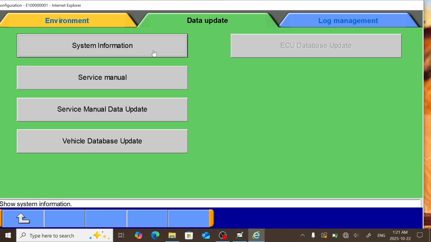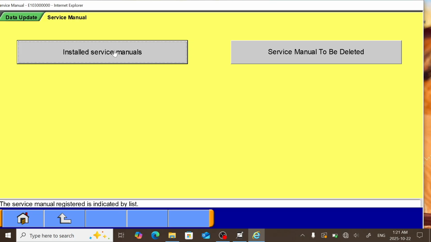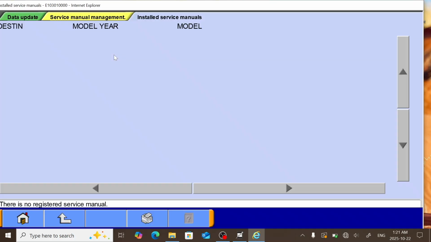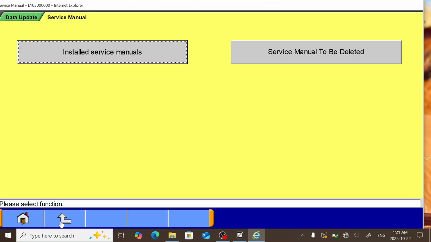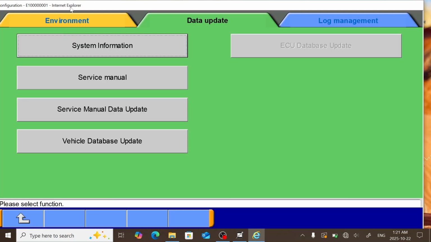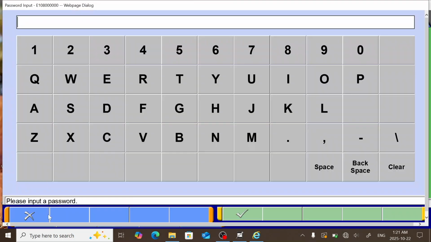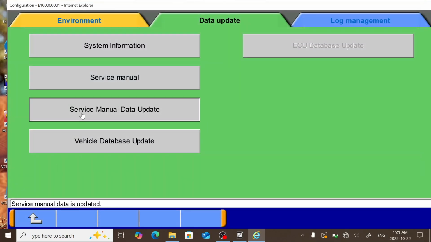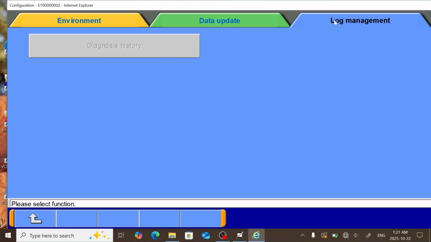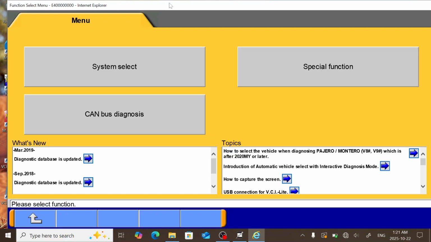Okay, whatever. Installed service manuals. I don't have any. Any password I don't have. A vehicle database update. Service manual update needs a password I don't have. Log management doesn't work. Let's go back to the STV, which is very similar to the MUT-3 SE.